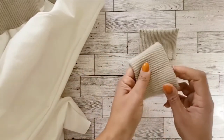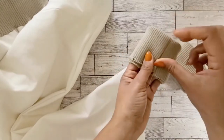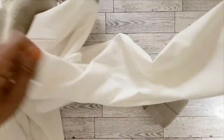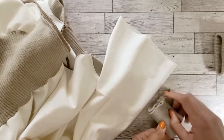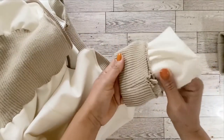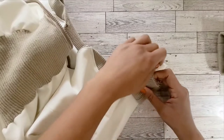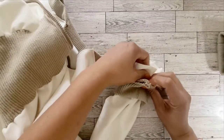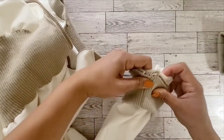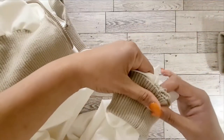All right, so I have my cuffs here. And what I'm going to do is match up this seam here with the underarm seam of the dress. There is the underarm seam, this seam here. I'm going to match them up. Pull this through here. And on the outside, I am going to pin the band to the lower edge of the sleeve, matching the underarm seams and the notches with these raw edges together. Let's get that together like that.